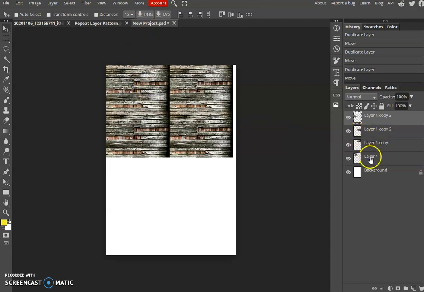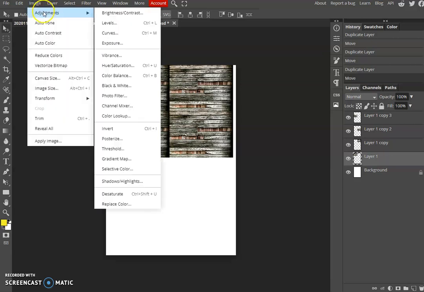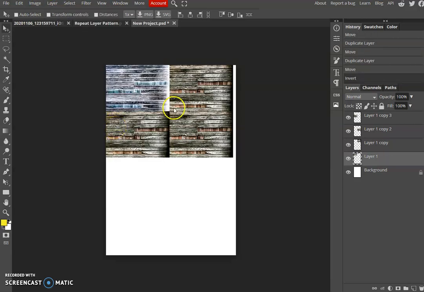So select the layer that you want to change. So I might just go back to that first layer there, the one in the top left. I'm just going to go to Image, Adjustments, and Invert there, and it changes that colour there. But you could use other effects such as the Curve tool to change all the colours. You can use filters. That's entirely up to you. You'll carry on doing that until you come up with your own design.